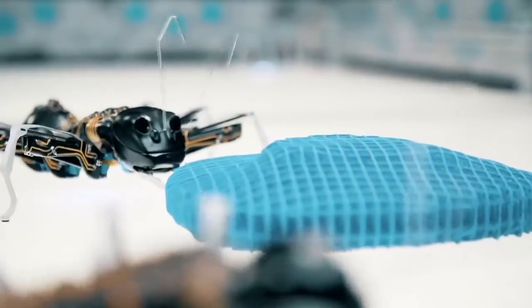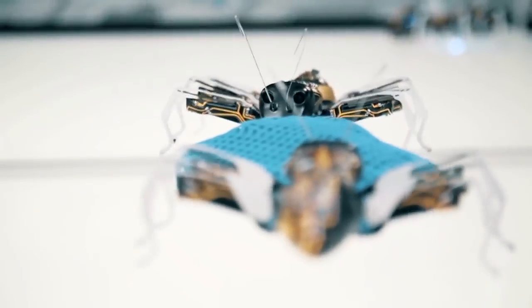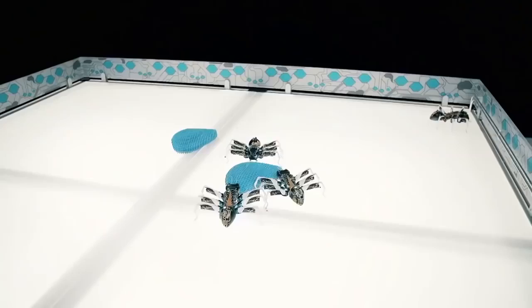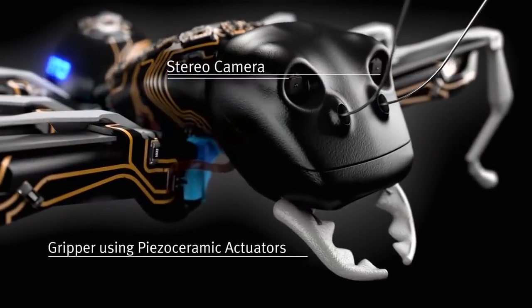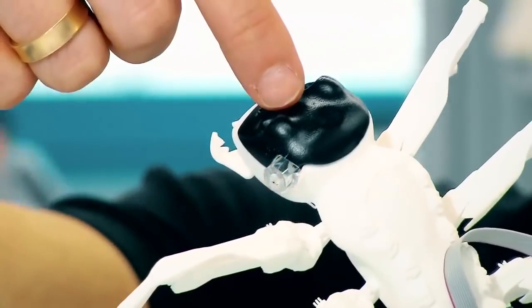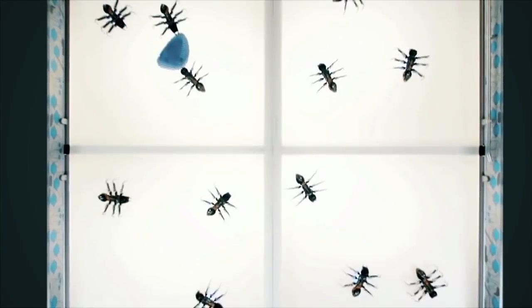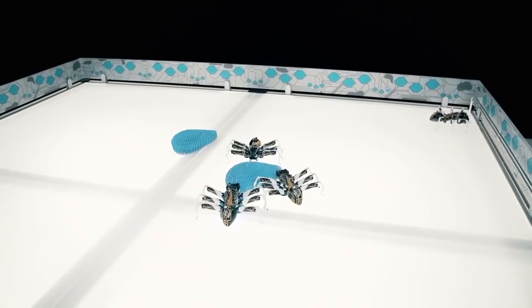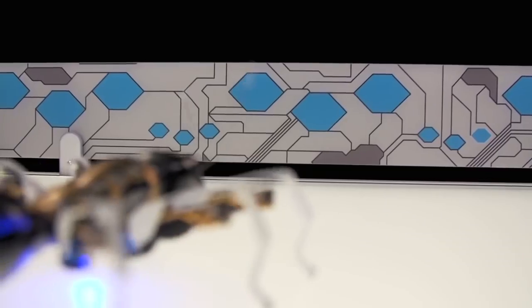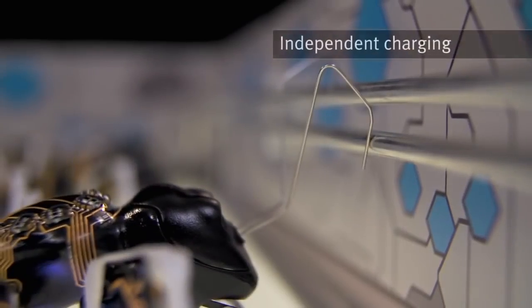Each ant, that is 13 centimeters long, has on its belly a radio module, through which precise coordination is carried out. A 3D stereo camera in the head of the ant allows it to see, and the infrared optical sensor installed below monitors the movement of the mini robot. Meanwhile, 2 onboard batteries provide up to 40 minutes of wireless ants work, and they are recharged in the dock with the help of their antenna.